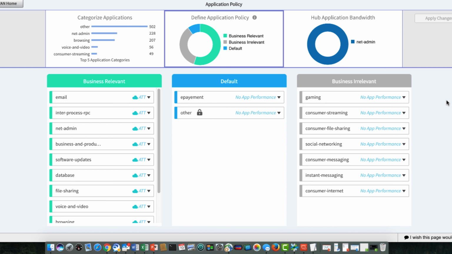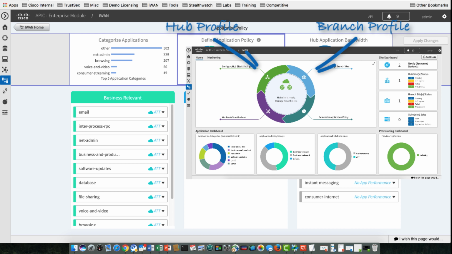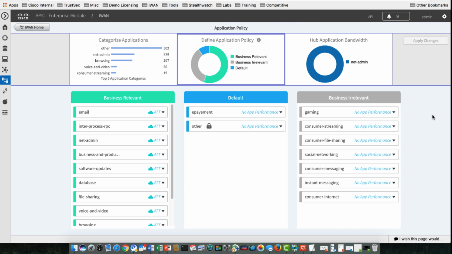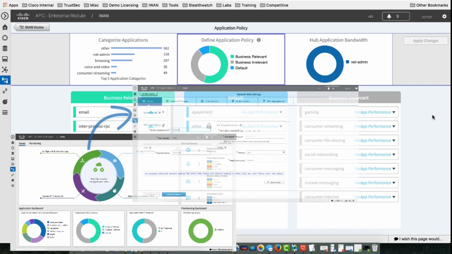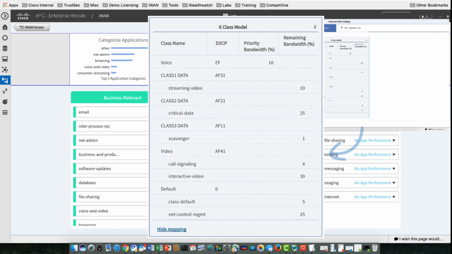Anything placed in the relevant category will be remarked according to the traffic class for the corresponding application. You can view an application's associated traffic class by editing the application as discussed in the previous section. During initial setup, you should have chosen a QoS profile that aligns with your service provider. You can view and adjust this profile via the Manage Hub Configuration link from the main IWAN dashboard. In our case, here's how the IWAN app will mark each of our traffic classes. Feel free to pause the video to take an extended look.